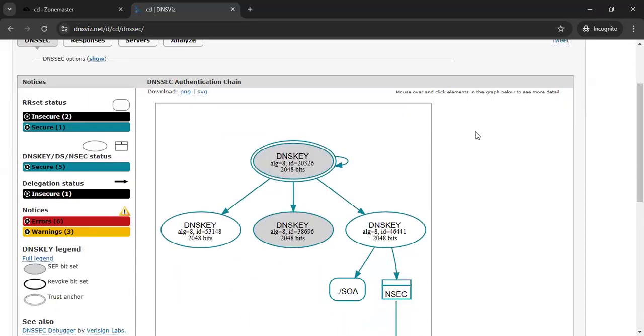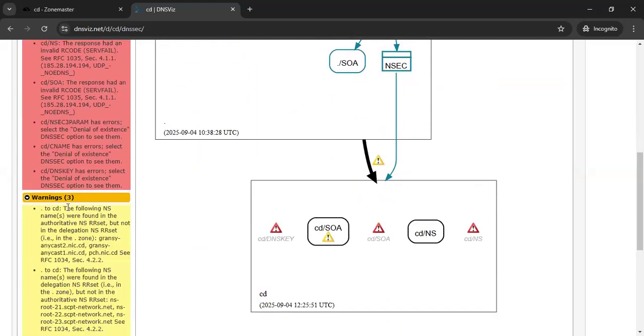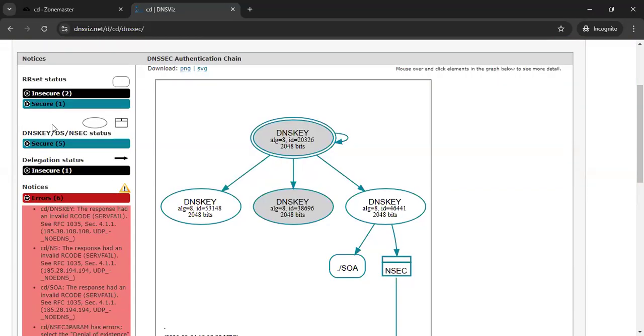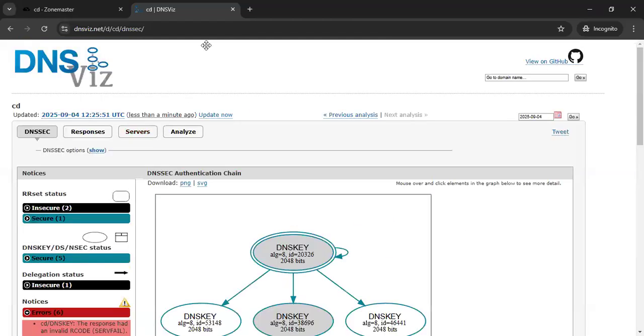Okay, are you able to see this clearly? Yes. And the errors are, you can see we have an issue with the DNS, then the warning. Now, I want to explain what this diagram is showing. We are already having errors and warnings. I'm going to explain two things. One, this is an unsigned zone, and I want to help you see where I'm getting that from.